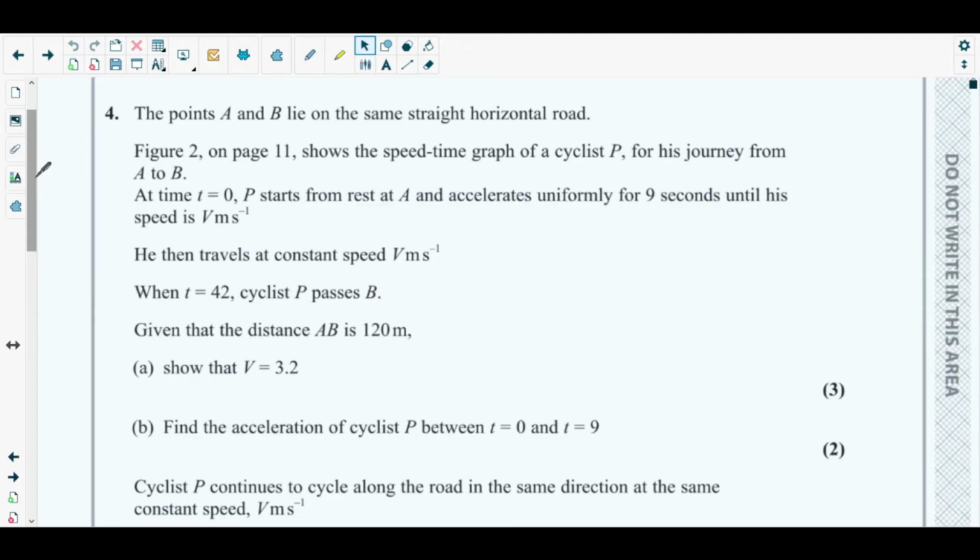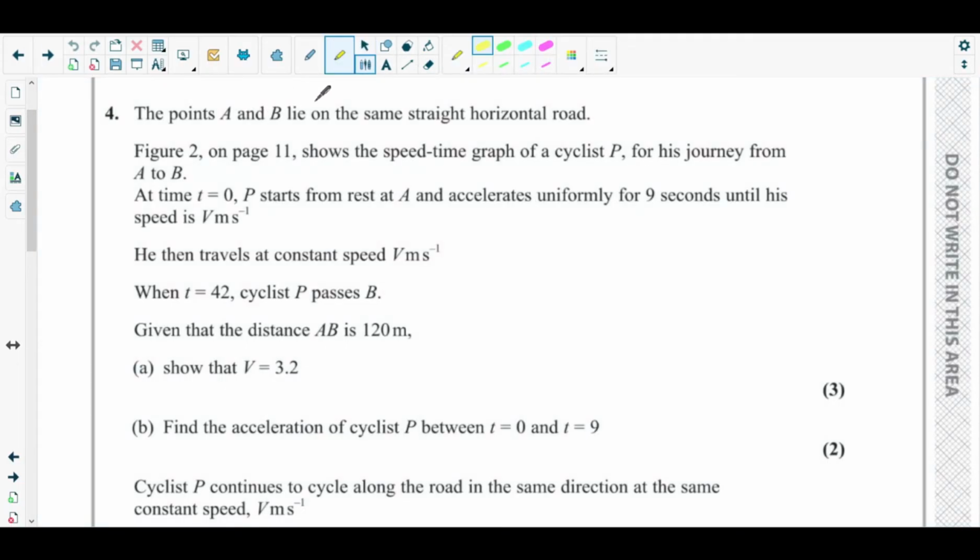Basically the concepts behind question number 4 are from mechanics. It's related to motion, discussed in the second chapter of your Mechanics-1 textbook, which is constant acceleration. So we need to deal with the formulas, the Suvat equations to be more specific, the 5 constant acceleration formulas that we know. Let's get started with question number 4.